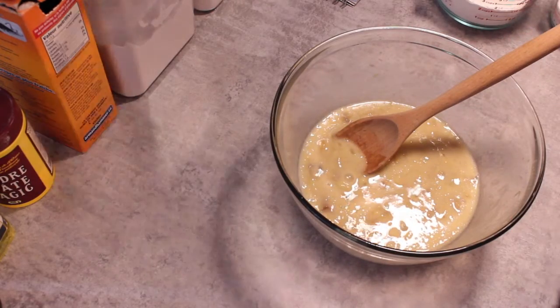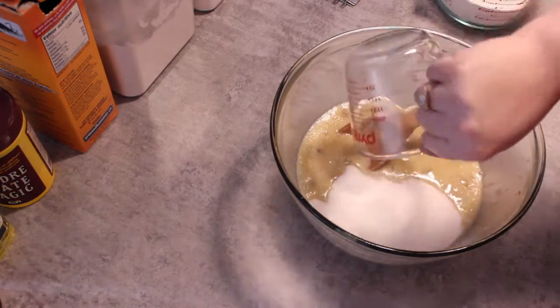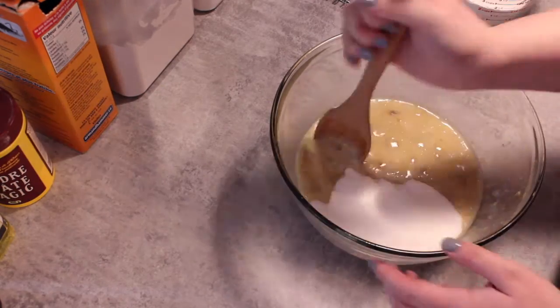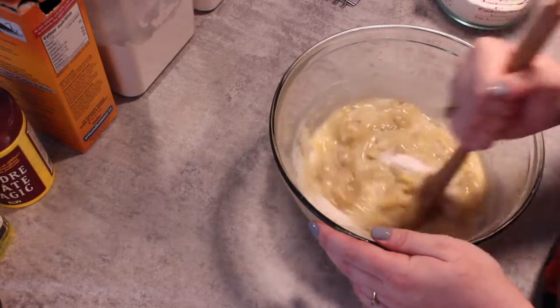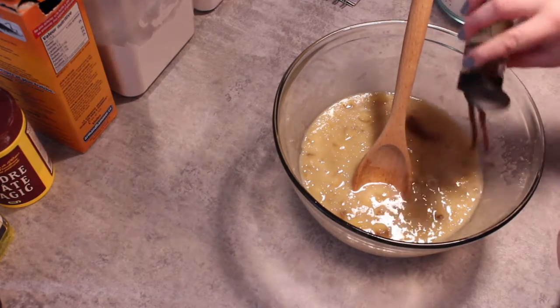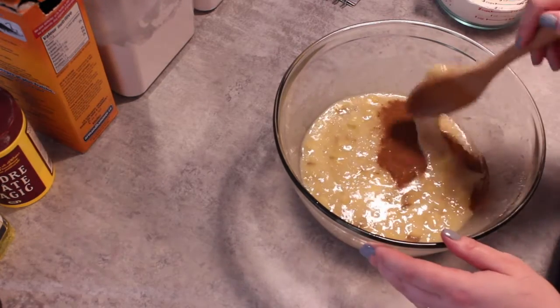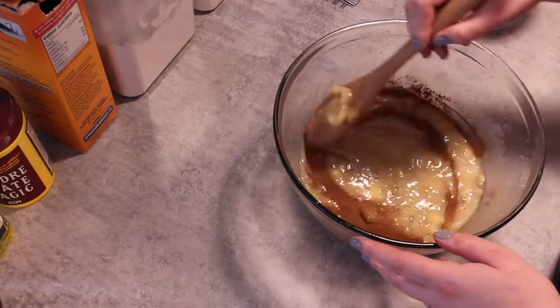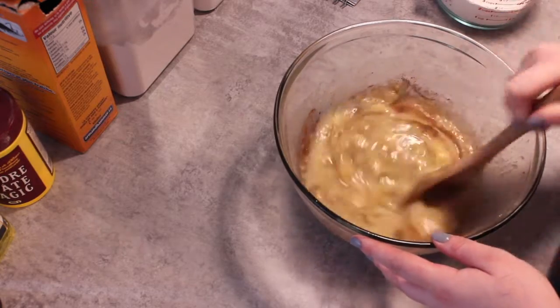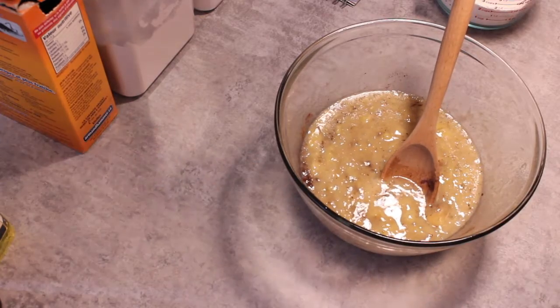Okay, we're gonna add in 3/4 of a cup of white sugar, some cinnamon. You should add about a teaspoon. Again, I just like adding whatever I'm feeling that day. Yes, let me smell the cinnamony. About a teaspoon of salt. And then this one I will actually measure.